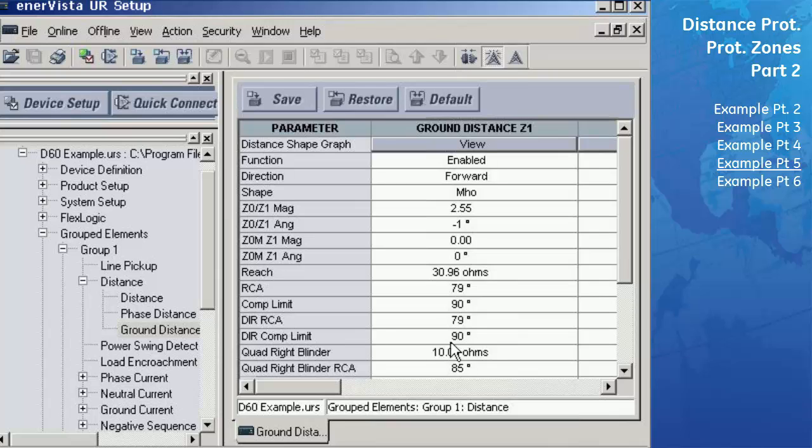For the same reason, the directional comparator limit will be set to 90 degrees for all zones.